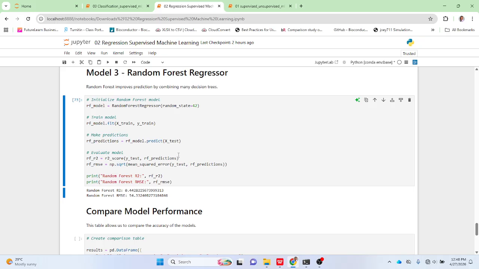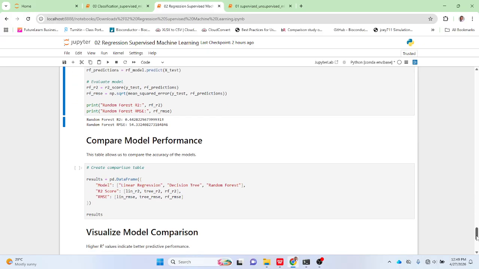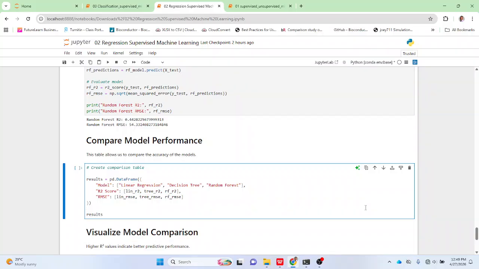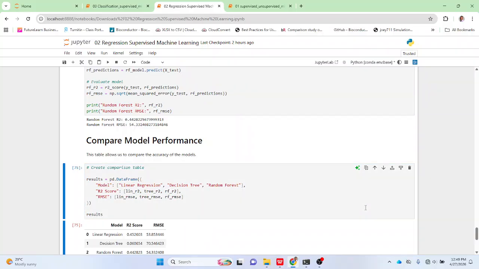So from the 3 models, we have seen that the regression model gave us the better result. It does not mean that when we try another data with these codes, the regression will be better. Sometimes, or most times, random forest is a stronger model than the regression and other models. Once we've done this, we want to put our models in the same table to compare them.